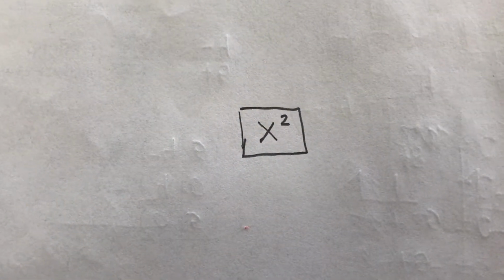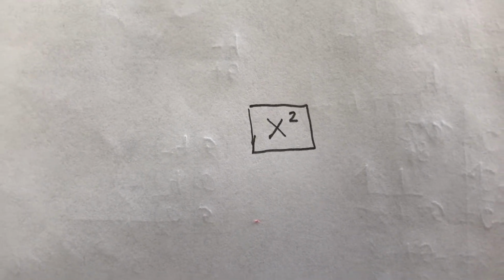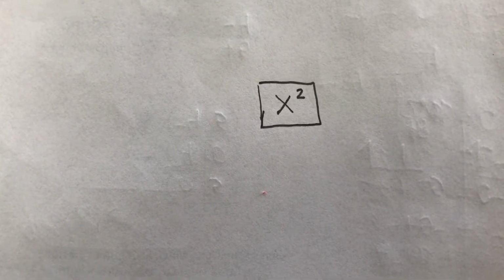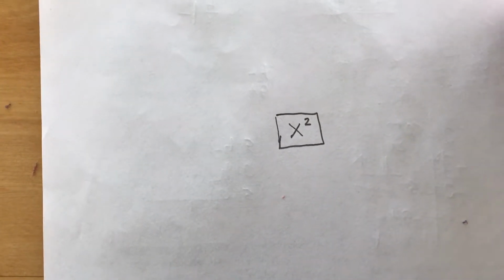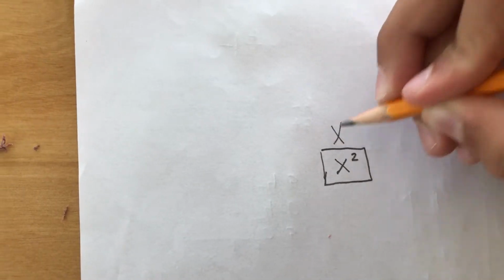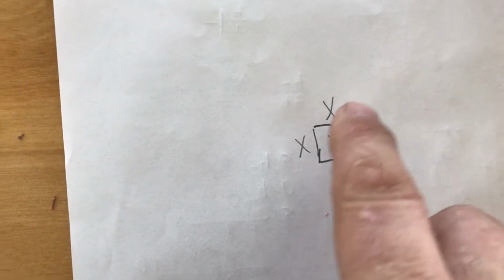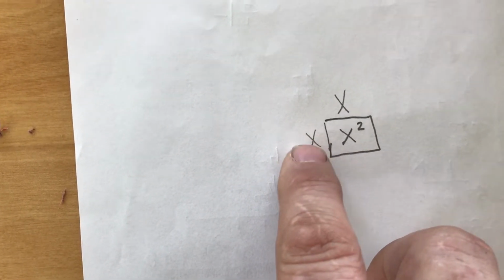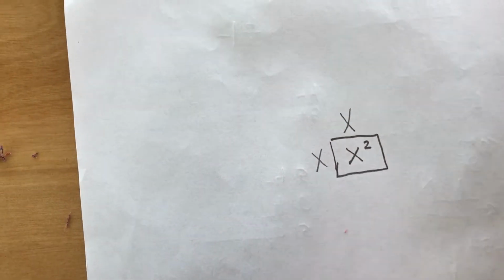We have x squared. Now remember, it's a square. Can you tell me what each side of that square, what the dimension would be? X. Okay, label the two sides, the height and the width, with an X. Okay, so how do you get this x squared? By multiplying x and x. Yeah, x times x is x squared. X squared is the area.